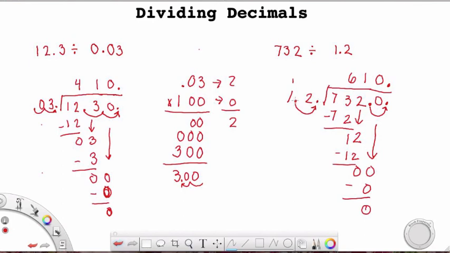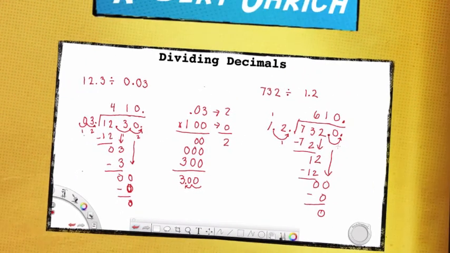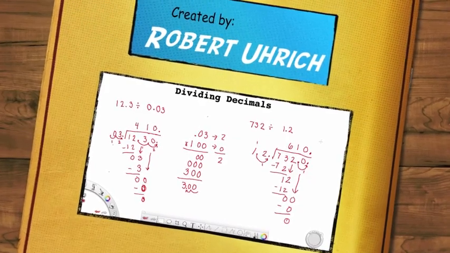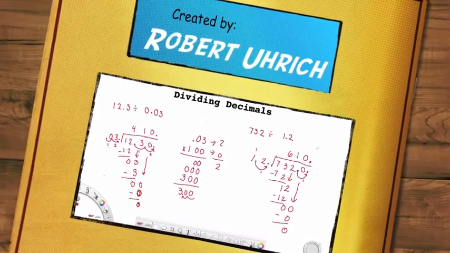And how many place values you move your decimal point to the right with the divisor, you must do the same thing with the dividend. See, here I moved my decimal point over 1, 2 places, and over here I need to move it over 1, 2 places. Here I just moved it over 1 place, and here I moved this over here 1 place in the dividend as well. Let's practice some problems together.